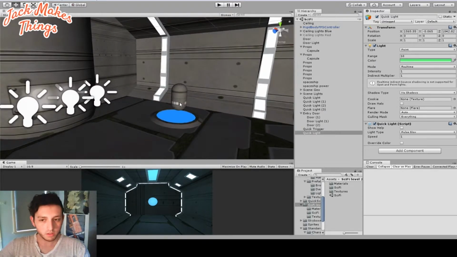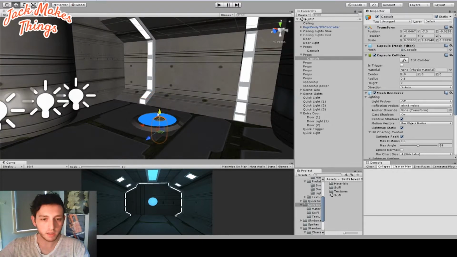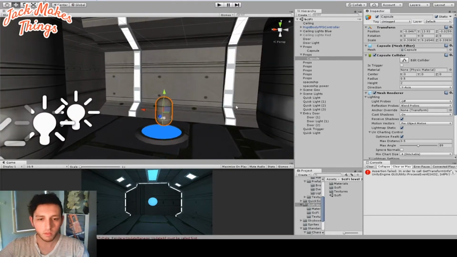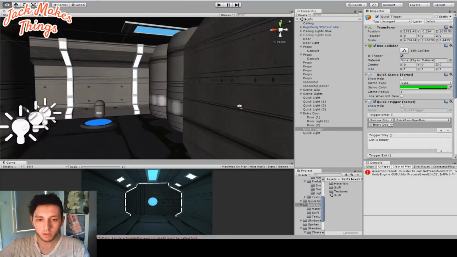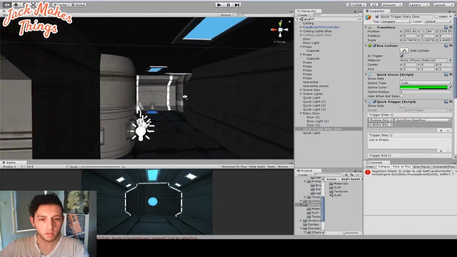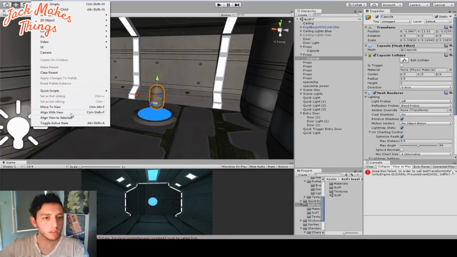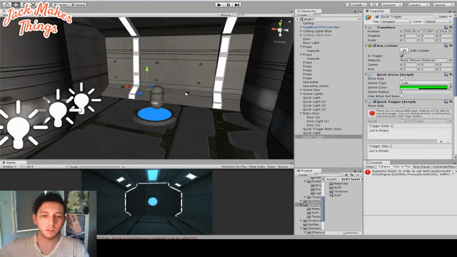First thing we need to do, we'll need a quick trigger for the pods, and then we'll actually put the door script on these as well, just to make them drop down to the ground. What I'm going to do though, because I've already got a quick trigger in the scene, I'm going to just label this quick trigger entry door, and come over here and we'll do a game object, quick scripts, presets, quick trigger.